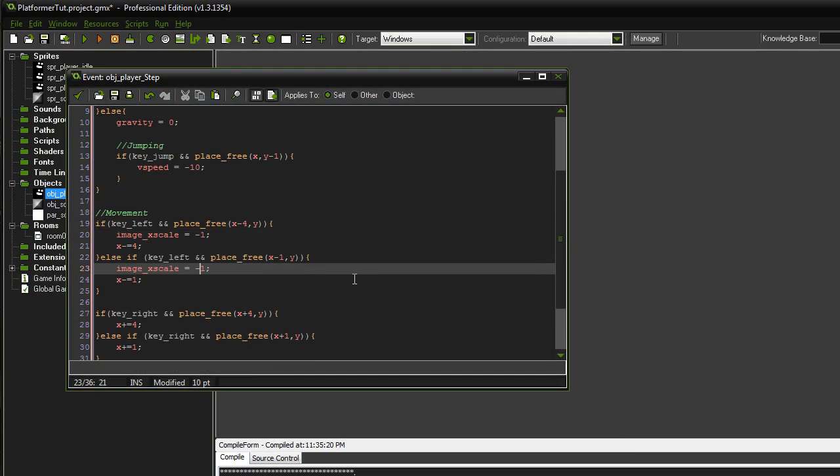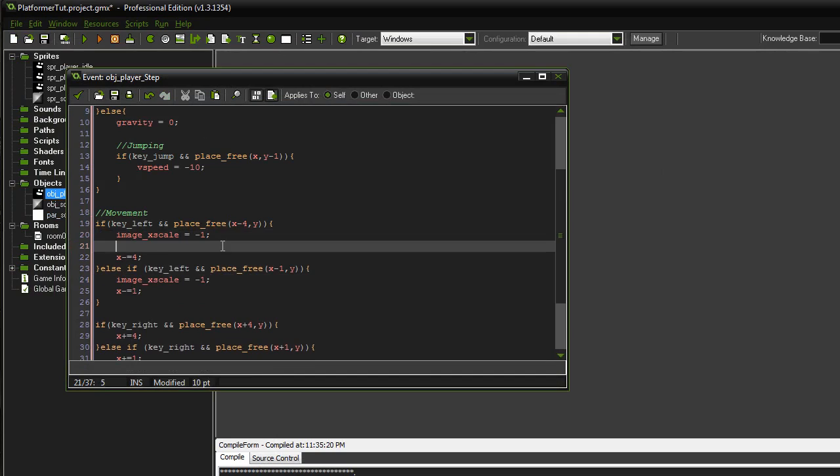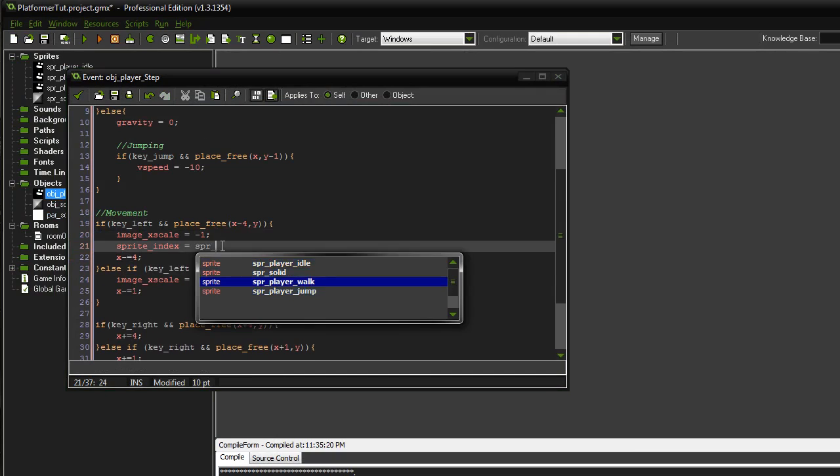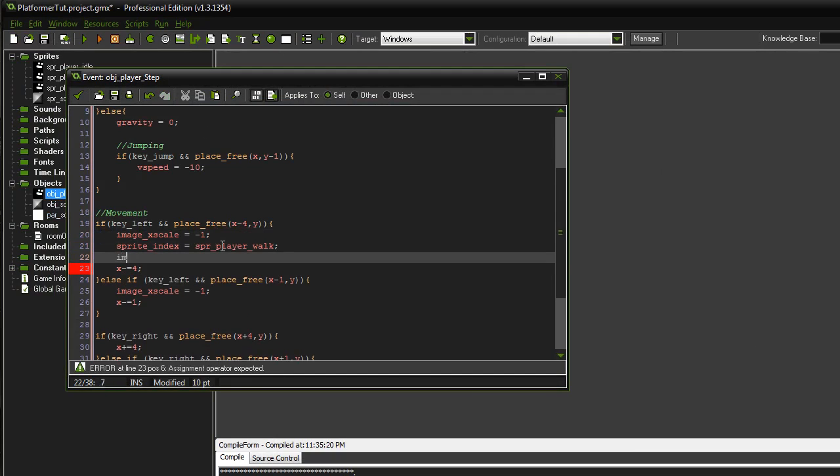We do need to do it there as well, and also set the sprite index. So changing our sprite to the walk sprite, and then image speed equals 0.4.